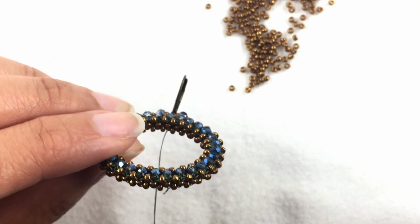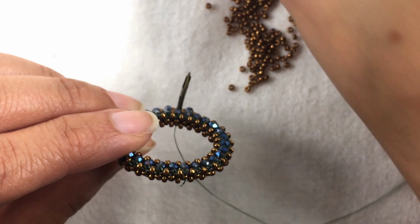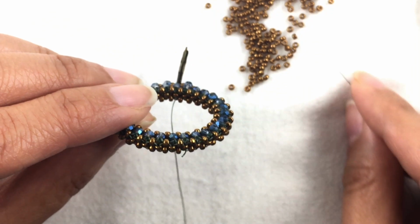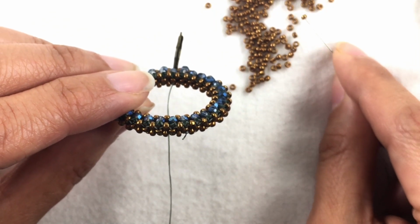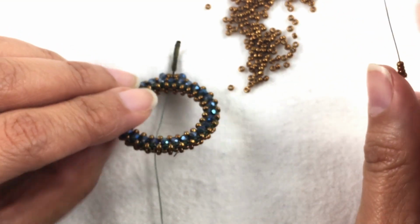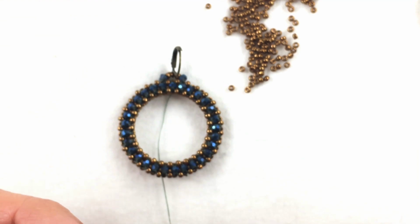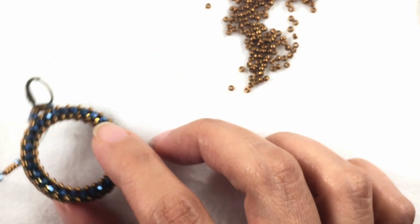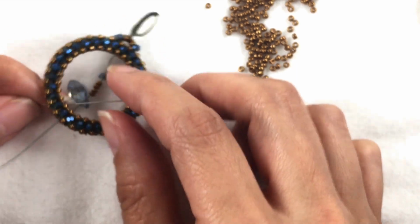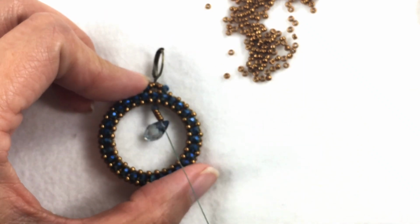Now from here, I'm going to pick up a 2mm crystal and 4 11-0s. 3, 4. And I'm going to pick up my briolette, and you need to do this part really carefully. You don't want to just yank on your briolette because you don't want to snap your thread. So, whoop, coming out.